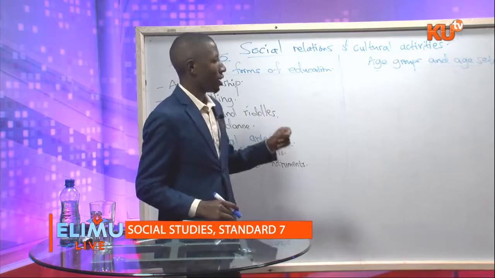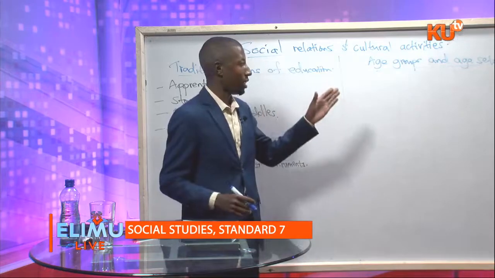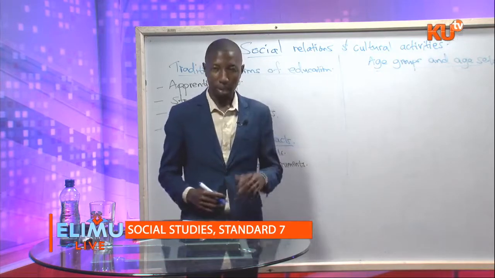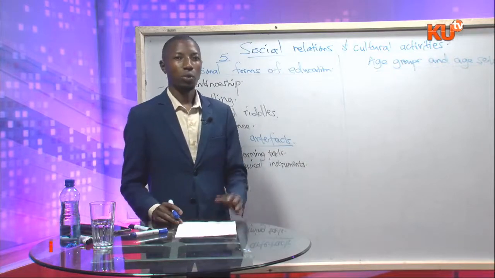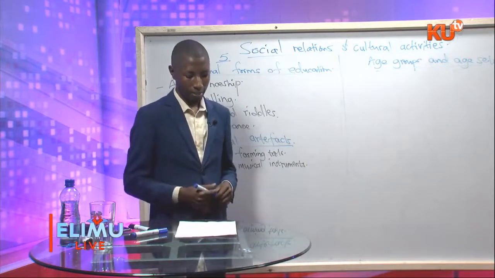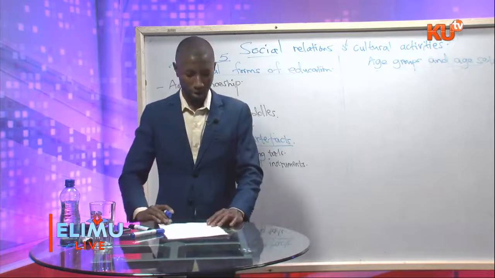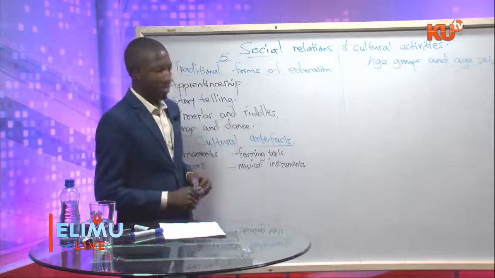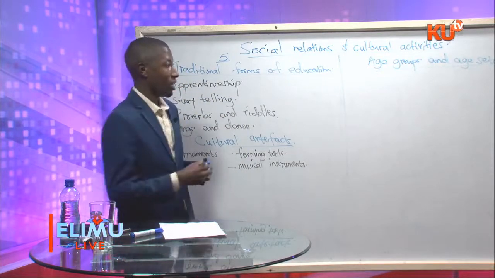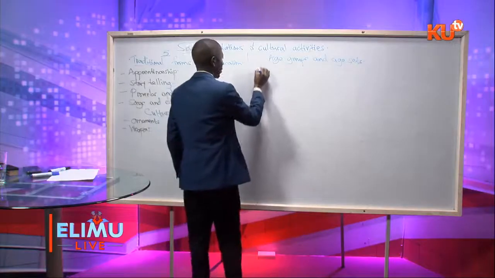So these age sets and age groups were a division or a unit of society in the traditional African communities. And today I'm going to talk about something related to this in my grade 7 lesson. Just doing a recap of what you have done in the previous classes, to the advantage of those who may be watching us and are not grade 7s. Now, in grade 5, as I had said earlier, you also learned about the aspects of culture that need to be preserved.